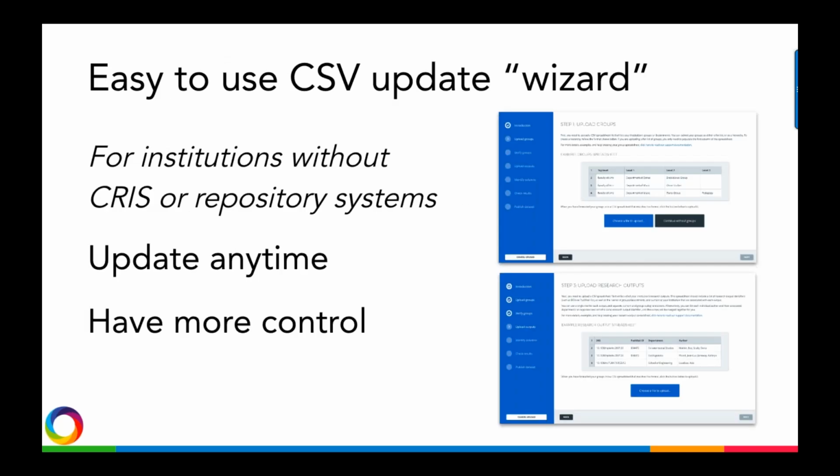And for anybody who doesn't have those, do not despair. There is actually a CSV update wizard. There is the ability to, with our system, upload your own departmental structures, upload your publications, and have them reflected in the system as well. It was developed about 2 years ago and is quite ready for all the different formats that people have got their data in when it comes to just manual curation of it in a CSV spreadsheet. It's on the minor side. People don't tend to do that because they mostly do have some sort of research infrastructure, but we equally have quite a few very important customers who don't, and so they should be able to get some sense of what's there.